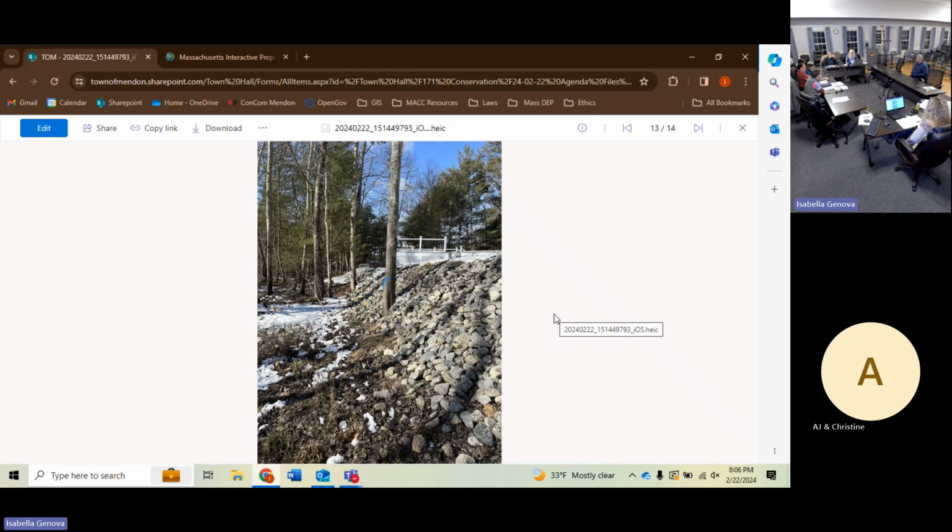I understand. I just did what you guys asked me to do. Do you know what I mean? I hired him and explained to him what you guys are looking for. And a lot of it was good. Like when he was talking about the rhododendron maximus, that's a good tree to put there. That's great. And seeding with some native seed mixes and stuff like that. A lot of that was good. I think there's just some details that are missing that we need to know from him.